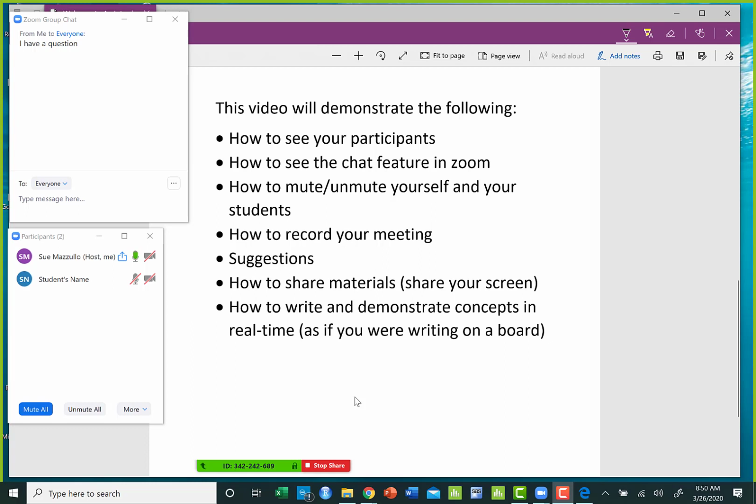Now, if they don't have a scanner at home, they can use their phone, take a picture of it, and then save it as a PDF and give it to you. Or if they're using their phone, they can just take a picture of their work, because a lot of students will use Zoom on their phone. So they'll take a picture and then they can share that with you, and you can look through their work and see what they did or did not do correctly and help them in real time. So it's extremely useful in office hours.